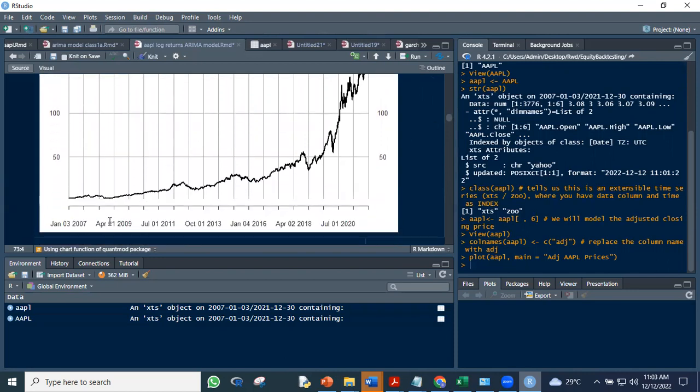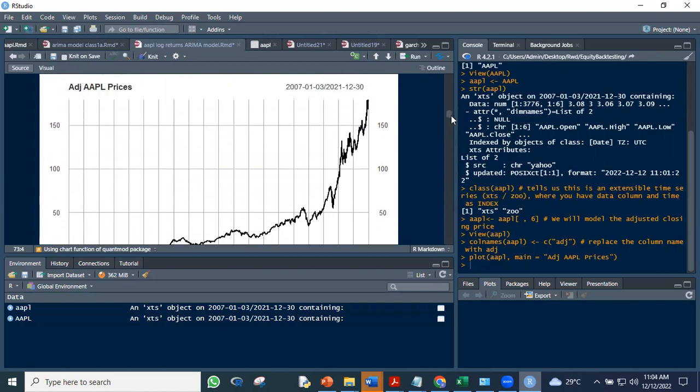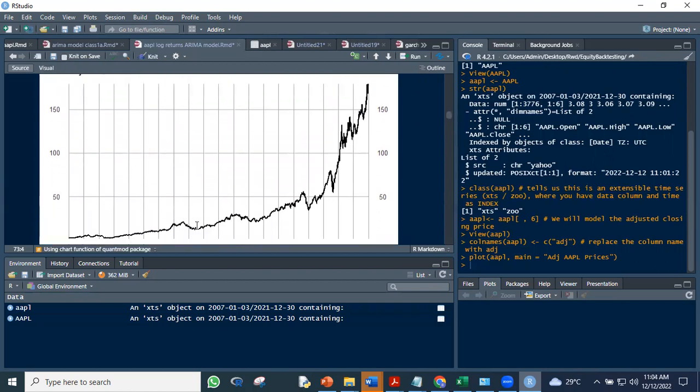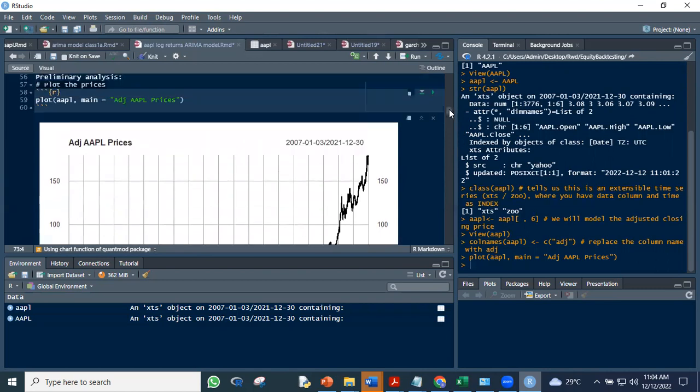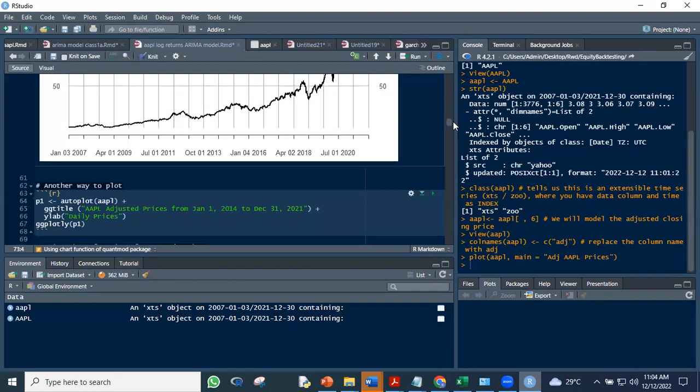You can see that it's not trend stationary, which means it has a trend. It may be variance stationary because there doesn't seem to be a non-constancy in variance. It seems to be constant in variance, but it's not trend stationary, which means it has a trend.